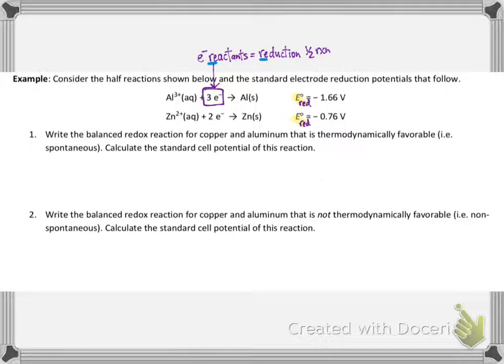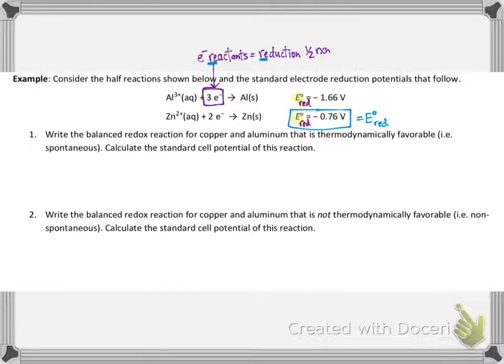This is where you always want to remember. In a spontaneous reaction, the thing with the highest reduction potential gets reduced. Now, both of these numbers are negative, of course, but one is still a higher value than the other. So it's not positive, but it's closer to being positive than the other one. So that's why it turns out your zinc is in fact going to be reduced in this given reaction. So that means negative 0.76 volts is your reduction potential.